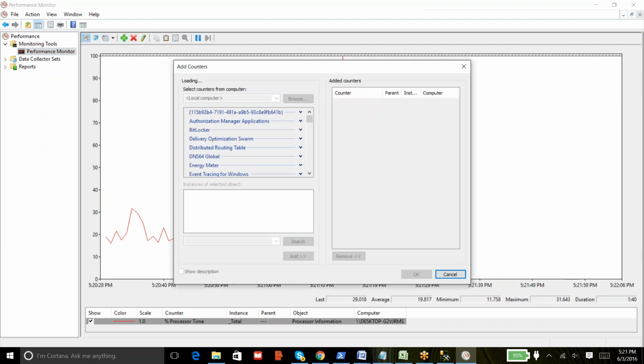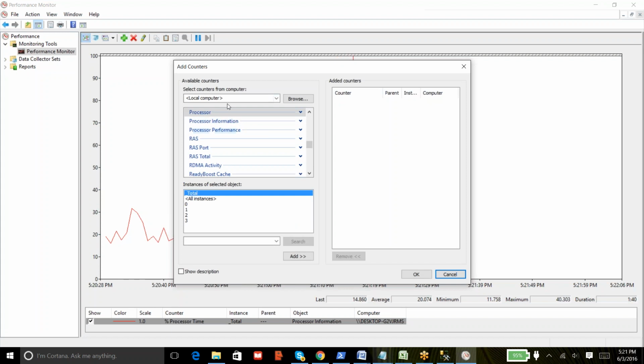Click on it and here are the events. On top you can see Local Computer, which means you can monitor everything running on your machine. You can also monitor a remote server by providing the remote server name here.